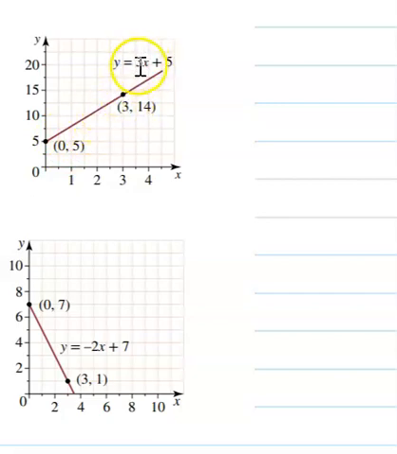Now, if we have a look at the lower graph, the bottom graph, we can see that this shows as one variable increases, the other one decreases. And y is going down, so that gives us a negative gradient. If we have a look at the rule, y equals minus 2x plus 7, we can see the gradient is negative 2. That means that each time x increases by 1, y decreases by 2, hence the gradient negative 2. So let's have a look at some relationships and how we can model them using some tables.